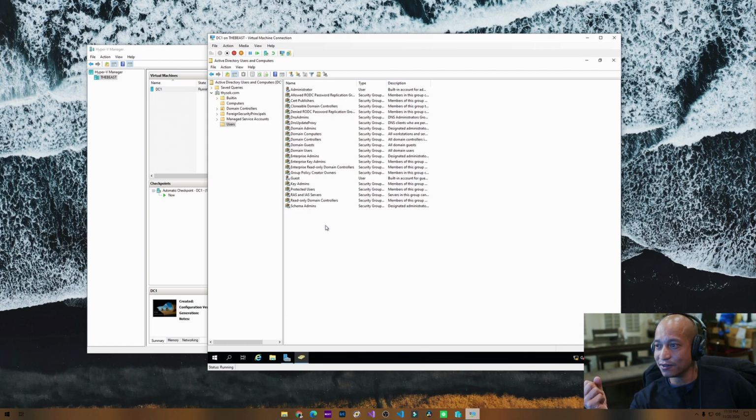The domain is called tsoc.com. And as you can see here, we have users and computers. We can create users. We can have many computers join this domain and they'll be listed under Computers. We can create more OUs and create group policies and many more.